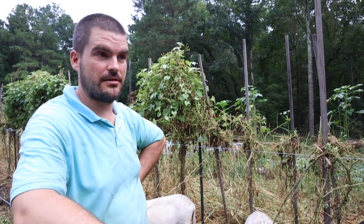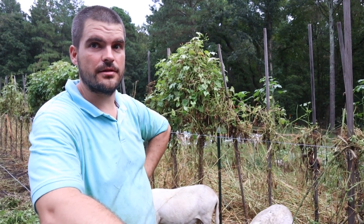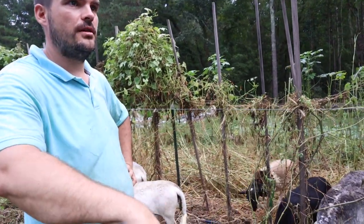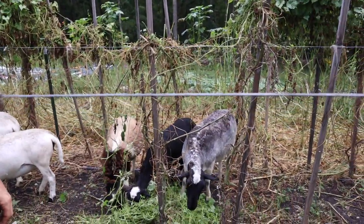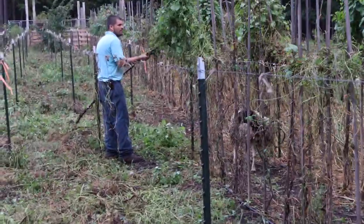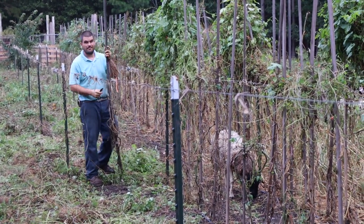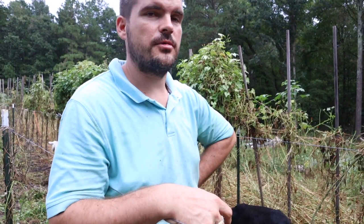It's time to tear out the tomato patch. We're getting ready for next year. It starts in the fall of the previous year. So we're going to tear all this out, and I'm going to leave the wires and the post. But I'm going to take the post out and the plants, rake all the plants up because they have disease, get them off the ground and probably burn them. And then we'll put tarps down to kill the grass. And then we will plant a cover crop of wheat, forage radish, and turnips, probably.